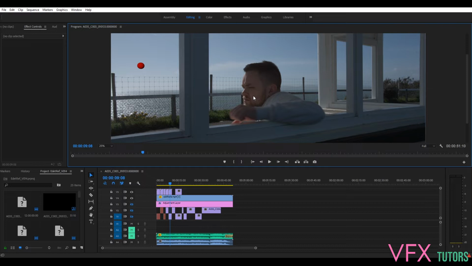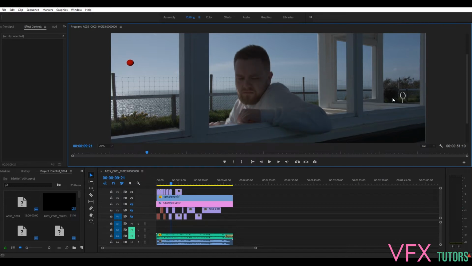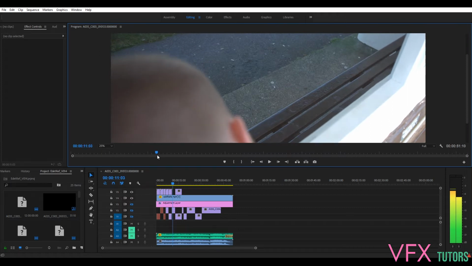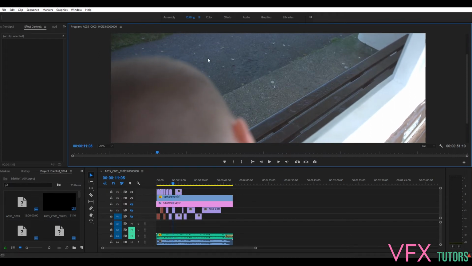And as this guy's looking over to see what the hell's going on, the little character's running around without him knowing. He's looking over and he's seeing that there's nothing there. I was thinking we could add some bubbles here, but for now I thought that should be fine because all the bubbles are quite high. But like I say, if you're doing something different, it might be useful for you.